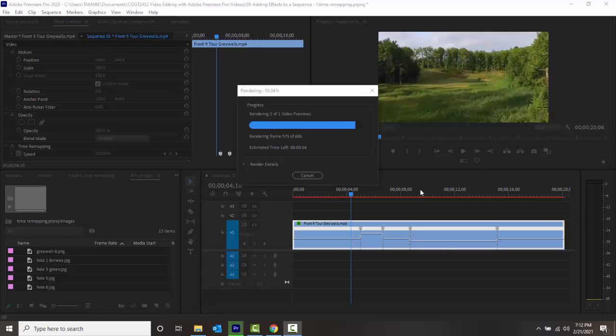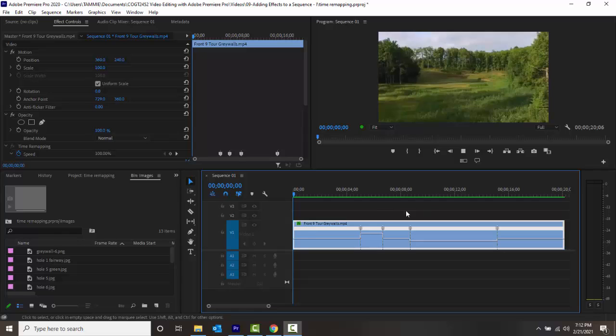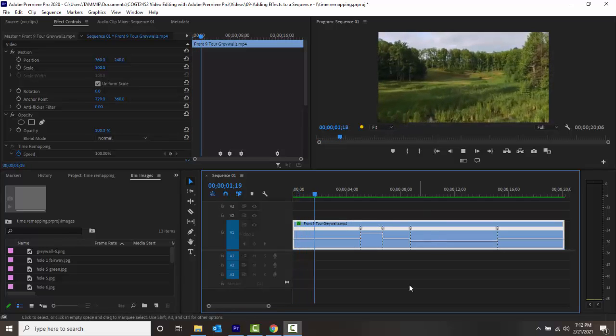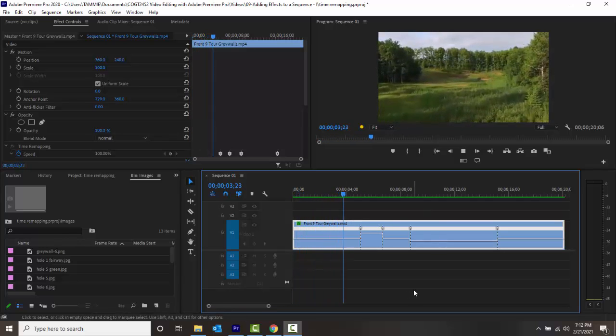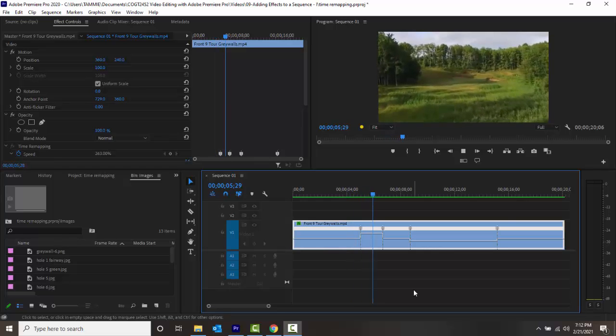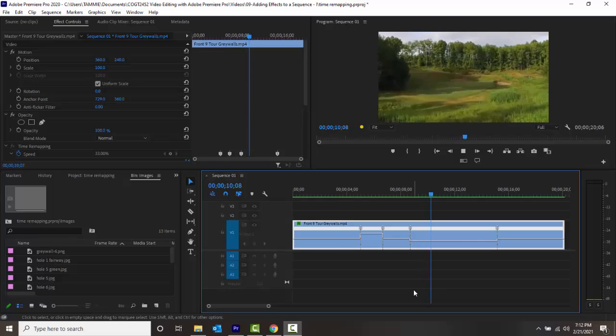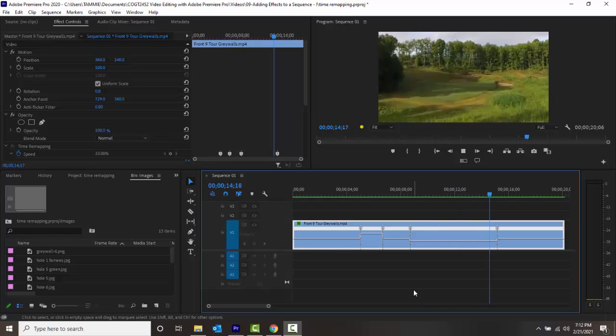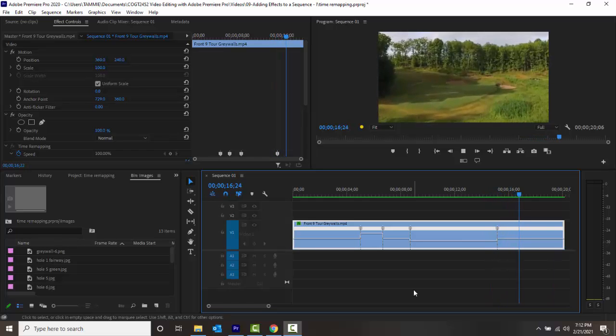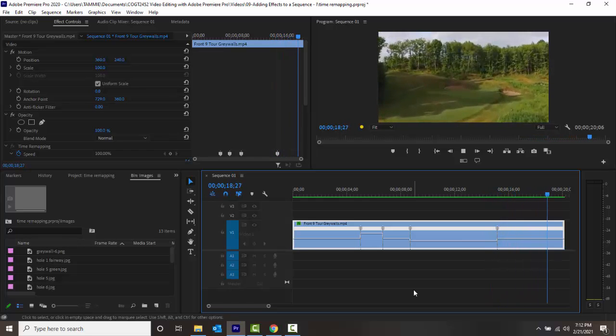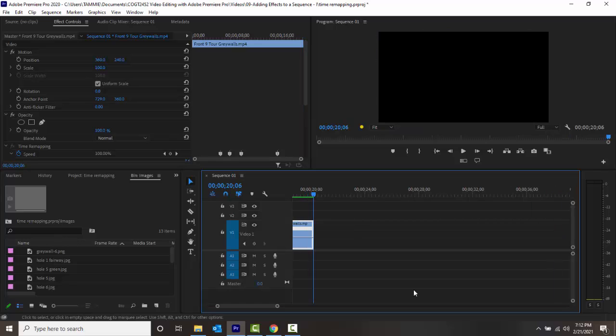So I'm finishing up with the rendering. I just hit enter. It's rendering because it's red up on the top, and it's changed to green. So now I'm playing at 100% normal speed, and then I sped it up so it's fast speed, back to normal speed. Then I went to slow motion. I slowed it down. Okay, and then it's going to go back to normal speed. All right, and so I have basically keyframed my time remapping effect.